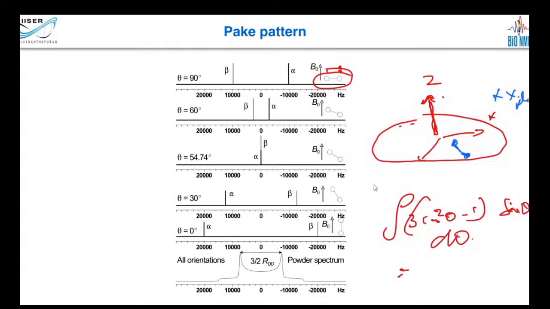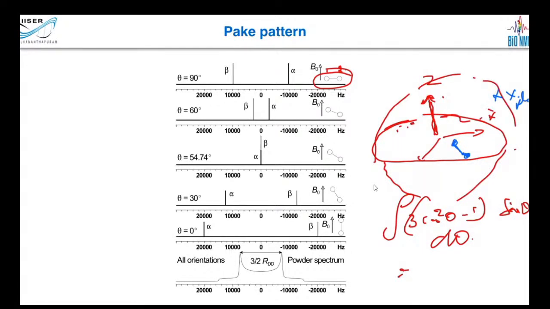The maximum possibility of finding your spin pair in the XY plane is larger, because there is more space there, right? If you take a sphere, what we are doing here is integrating over the entire sphere of your space. You find, and it is intuitive also, that your spin pairs have the largest possibility of being in the equatorial plane, because there is a lot of space there. As it goes further down on the sphere, there are fewer possibilities, right?